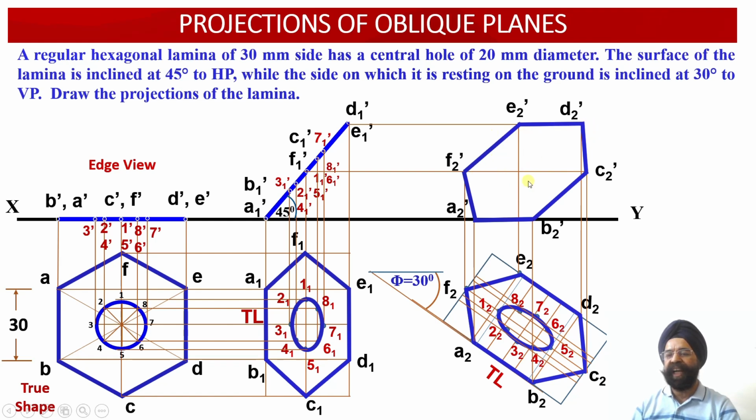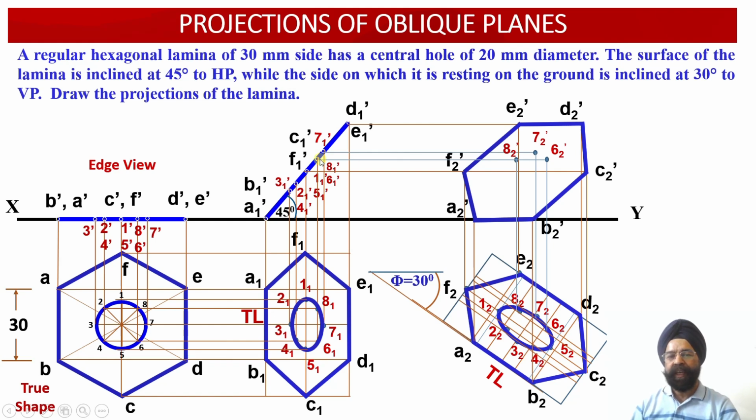Now let us locate the central hole over here. Similarly, from all the 8 points, we are going to draw vertical and horizontal projectors and find the corresponding points of intersection. So we can see 7-2 dash. It has been obtained from the intersection of the vertical projector through 7-2 and the horizontal projector drawn through 7-1 dash. Similarly, the next point we have got is 6-2 dash. You can check the vertical projector through 6-2 and the horizontal projector from 6-1 dash.